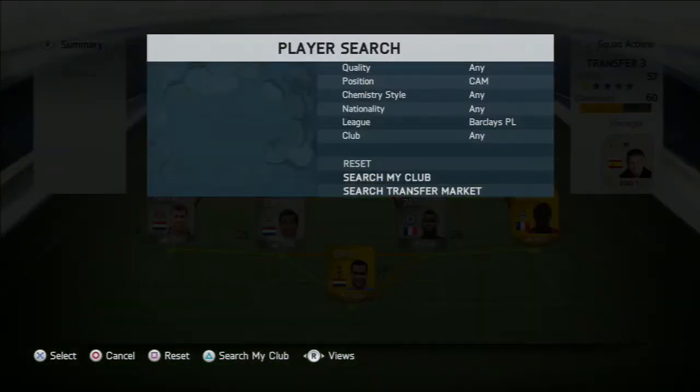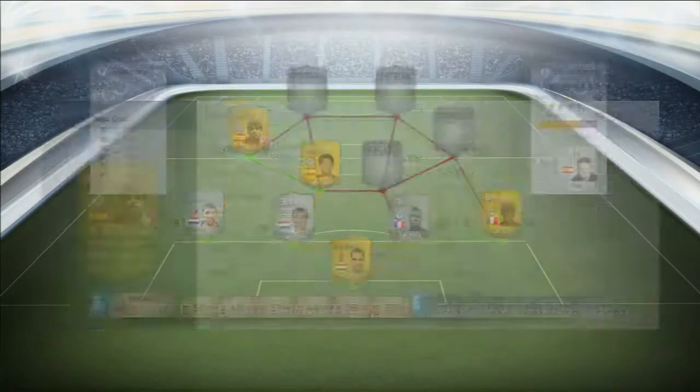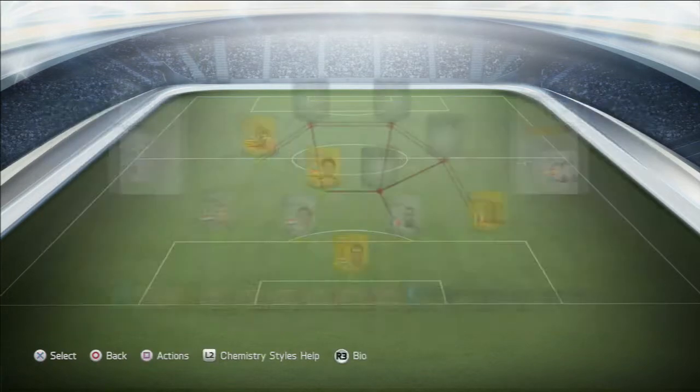Moving on to the CAM, we will go with Diego Costa, who has 83 pace, 80 dribbling, 80 shooting and 80 heading. He's also got high work rates and is 6'2". He's managed to get 1 assist for us.